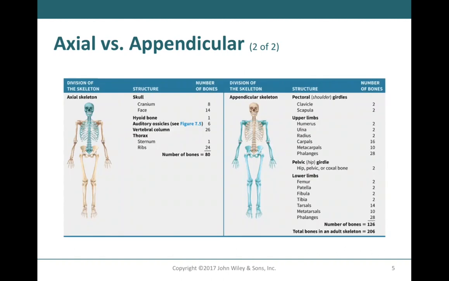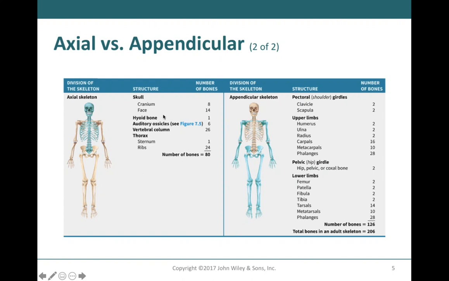So this slide just shows you a highlighted version of what the axial skeleton and the appendicular skeleton are. And so on the left side, we can see the axial skeleton with the skull, the vertebral column, and the thoracic cage, and all of those bones that are going to make up the axial skeleton for a grand total of 80. So the skull has a lot of bones that compose it. There are different bones that can be found around the cranium as well as on the face. So we're going to be going over the axial skeleton in pretty great detail tonight, so I'm not going to focus too much on this slide, but I just wanted to show you this highlighted version of the axial skeleton.